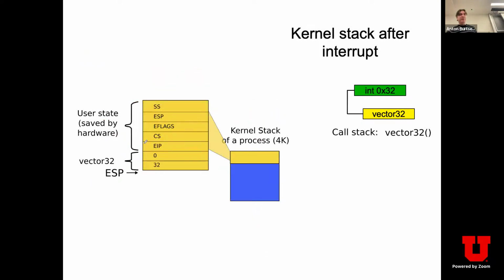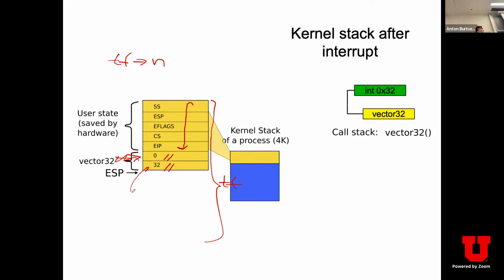Before we jump, the kernel stack looks exactly like this. The hardware pushed these 5 fields. We pushed error code 0, and we pushed interrupt number 32 on the stack, right? That's the layout of the stack. Why is it important? Later on, this data structure on the stack will be called a trap frame. And this trap frame will be a C data structure, and for example, to see which interrupt number we are handling, there will be something like trapframe's trapno field, which will be mapped to this. Oh, sorry, not to 0, but to 32, right?